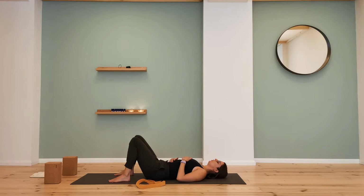If it helps, you can place your hands on the body to feel a little bit more clearly where the breath is moving. And if you're not sure, don't worry about it. Just bring your focus towards that space. Take 3 more breaths here, staying conscious of each inhale and each exhale.